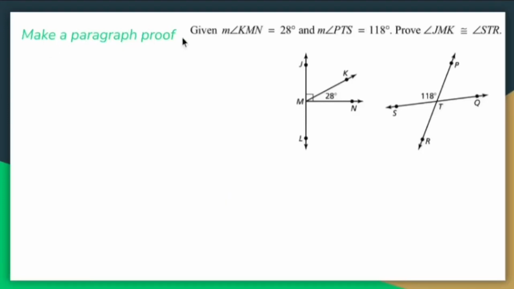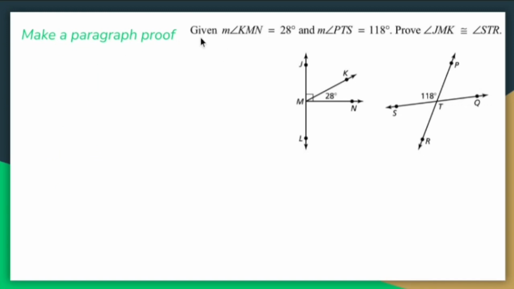Make a paragraph proof. A paragraph proof is basically like a flow proof with more words, more sentences. If you remember from a previous video, those of you who watch all my videos in order, the flow proof looked like this, right? Where we said, the statement is blah, blah, blah, and the reason is this. And the statement is blah, blah, blah, and the reason is this. Well, now, instead of having a picture of a flow proof, it's going to be just in flat out sentences, and we're going to make it sound like a little essay.